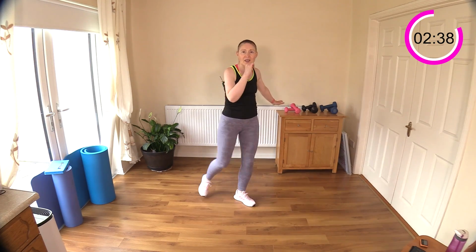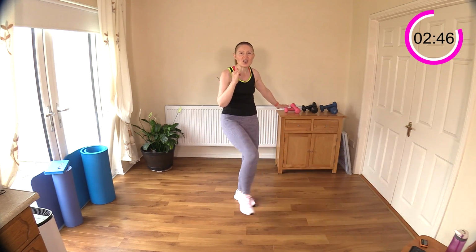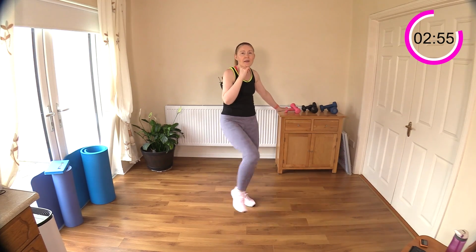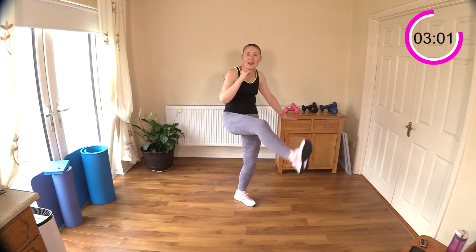Kick up, good. Now this is a great tummy exercise, so make the most of it. That's it. Engage your core here. Pull your belly button in. Feel that tension around the middle. Knee up, kick out. Now you don't have to be kicking high. Kick down low, up, and kick. Good. And kick. It might be your first bit of movement of the day, and kicking out really high is just not happening yet. All right.